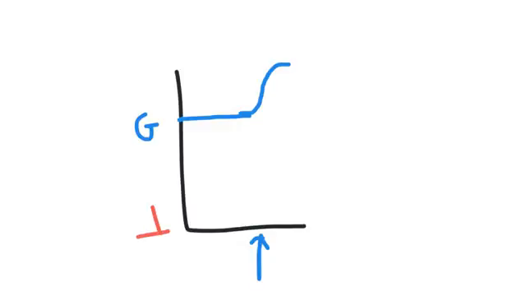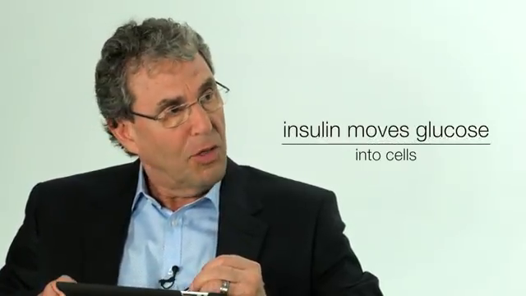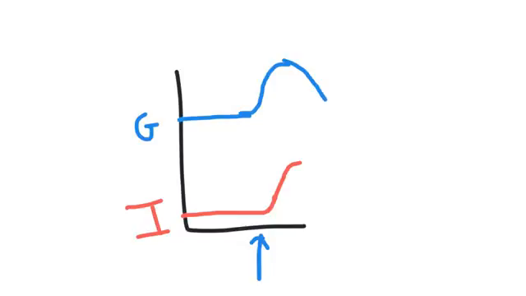At that point, the body secretes this specially designated hormone called insulin that has several functions. The principal function of it is it opens the floodgates of the cell membrane to allow glucose to move out of the blood and into the cells. It's into the cells where the glucose needs to go. So the blood insulin level, ordinarily at very low levels, starts to rise as it senses that carbohydrate broken down into blood glucose. The blood glucose levels then start to fall as the glucose enters the cells, and then the insulin levels start to fall back to their optimal range, which is very low under ordinary circumstances.